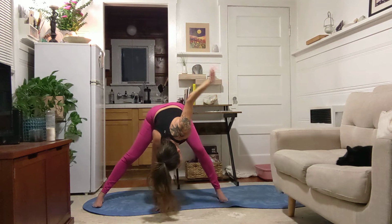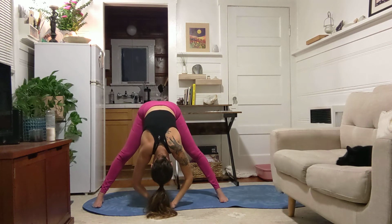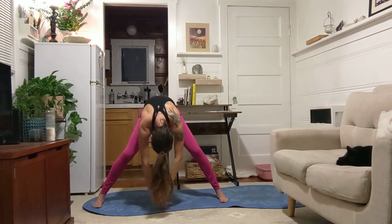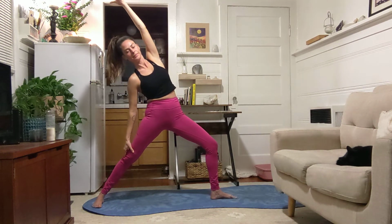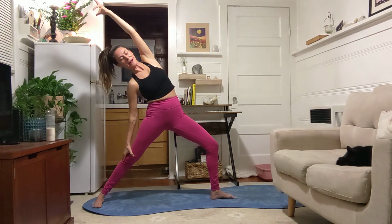Nice, wide-legged forward fold. Take two breaths. A little bend to your knees. Slowly roll up through each vertebra. Warrior two on the left. Bend into that left knee. Inhale, reverse warrior. Right hand to right leg. Left arm to the sky. Really nice. And breathe into that left side body.